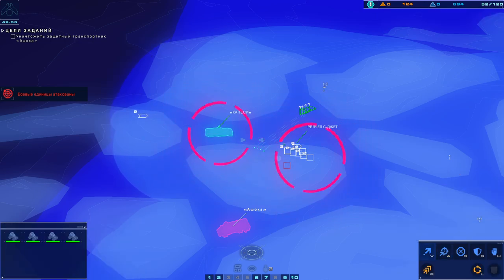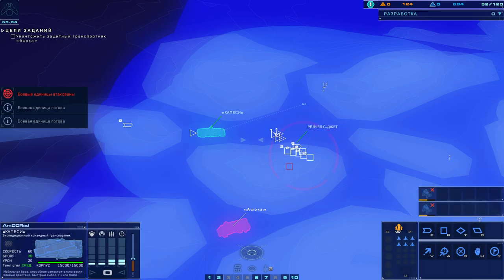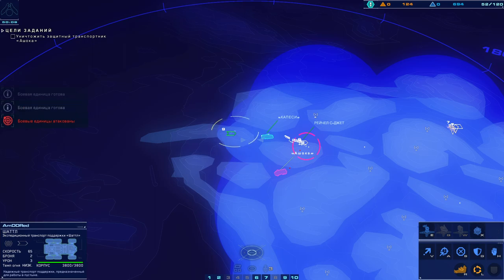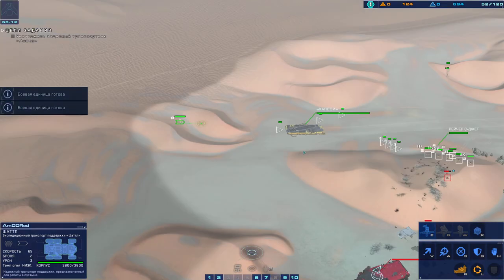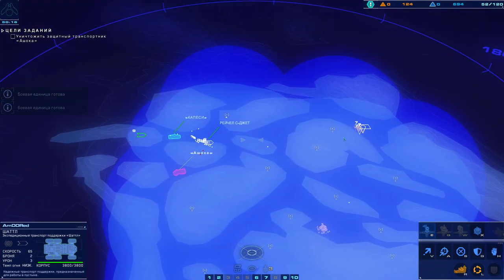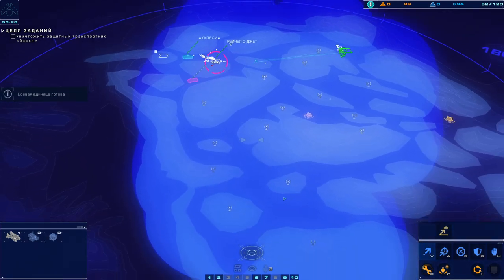Receiving. Coordinates confirmed. Armor ready. Ready, send. Light attack vehicle in service. Control group 2 designated. Target set. Scanner out. Light attack vehicle online. Grid updated.